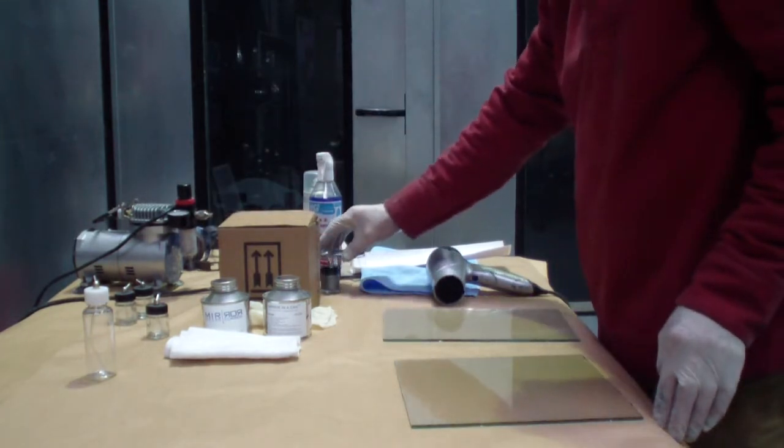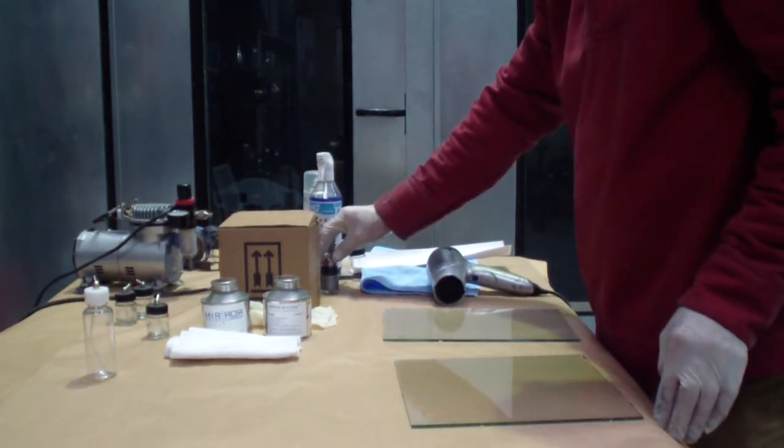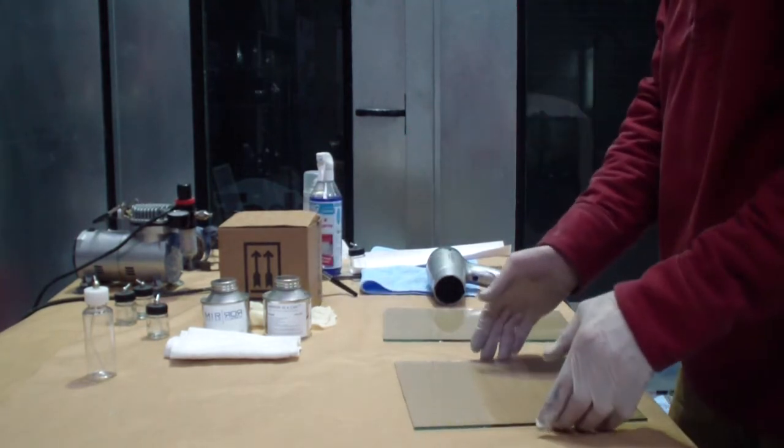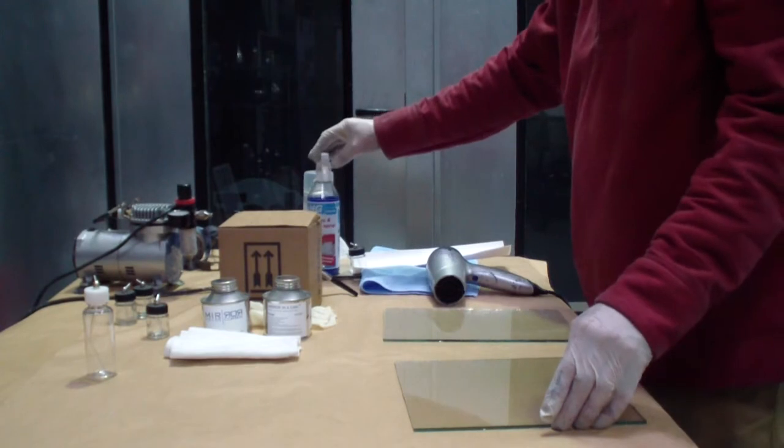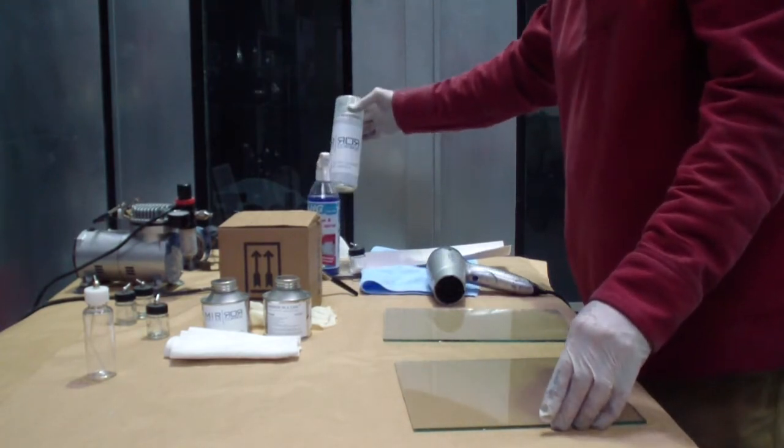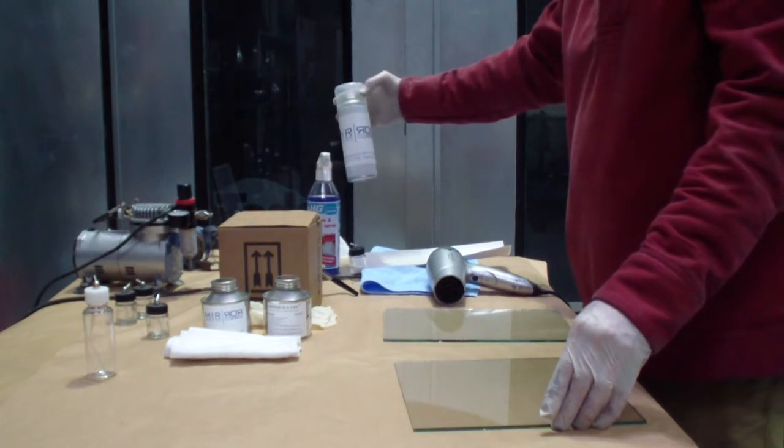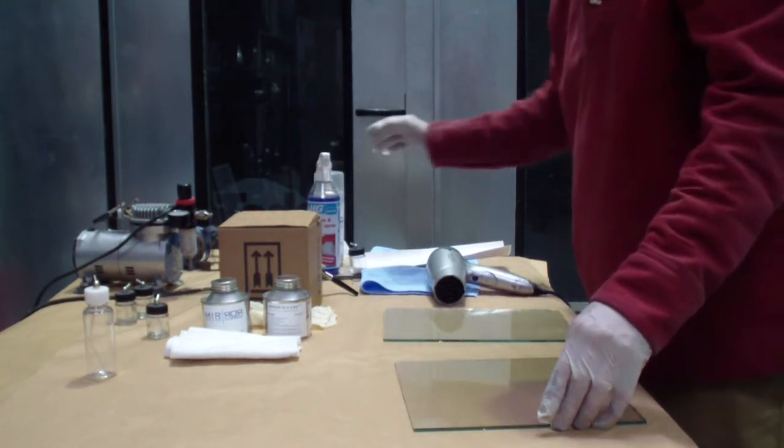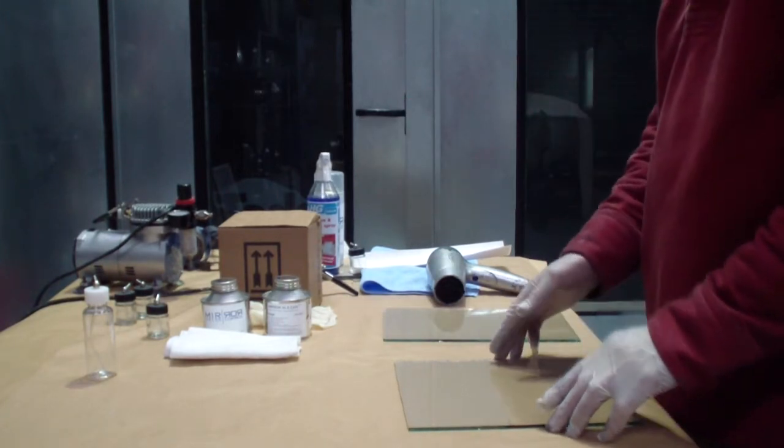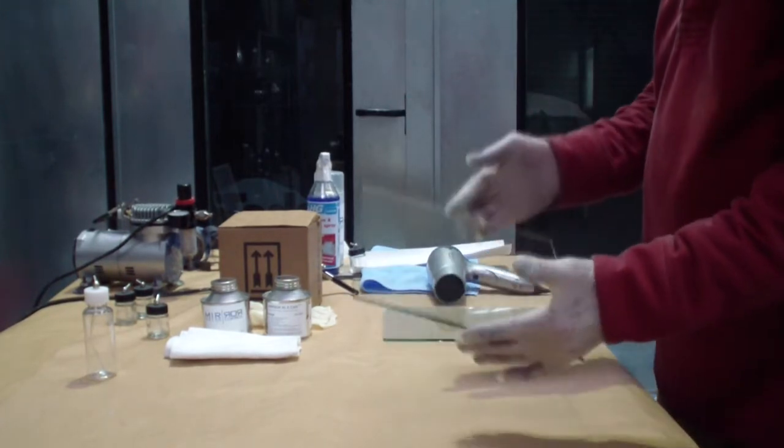You can put a microfiber filter on the actual hobby spray gun if you wish. With the glass, you can use any household cleaner or binder, you can use our mirror in a glass cleaner, but for hobbyists, just ordinary mirror glass cleaner would do.